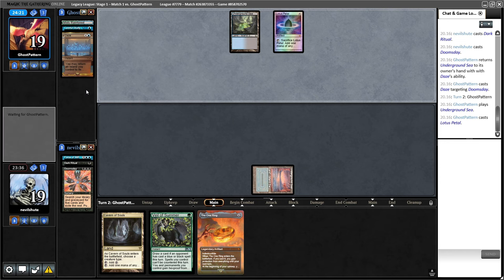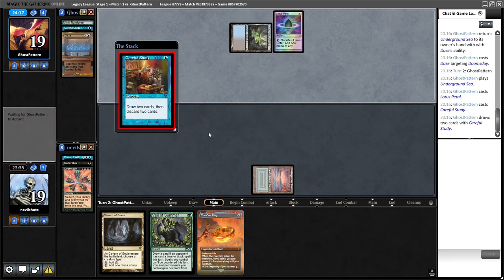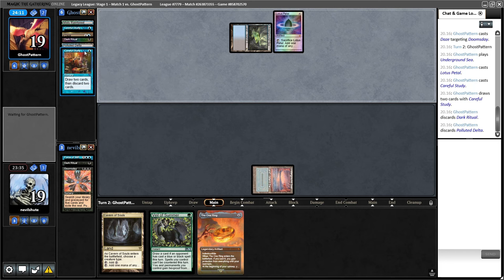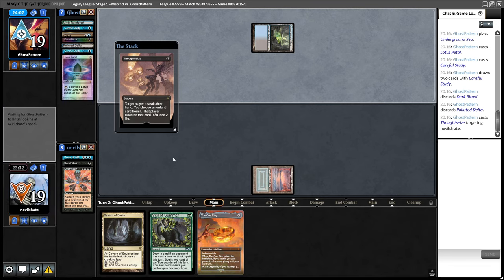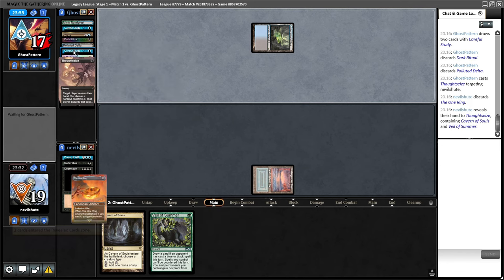Okay, so this likely is Reanimator. And there's the second Careful Study. I suppose it could still be the dredge deck I've seen. Okay, a Dark Ritual and a Polluted Delta. That doesn't seem like what you want to bin. Okay, so they probably take One Ring here. But they used a Petal to do that, plus the Careful Study. So I think card economy wise, we are still up here.